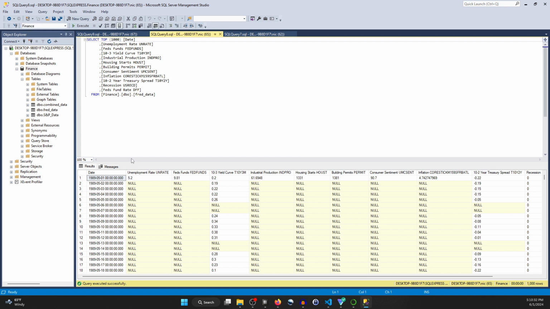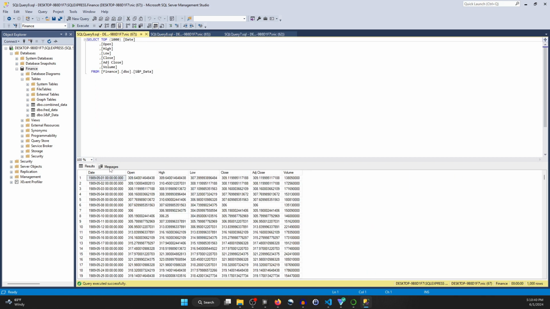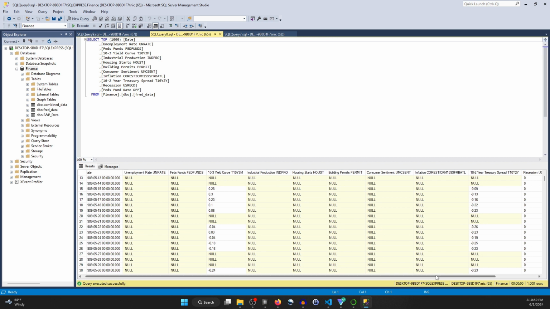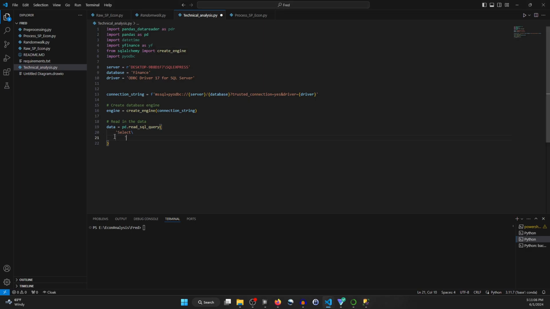So let's combine. So this one's Fred, unemployment. So on these ones, the ones that I do want, I want all of these for sure. And then I only want the ones that are on daily values for the technical analysis at least. I'm not going to use the monthly ones, and then we're going to forward fill these gaps. So it looks like the 10-year 3-month, 10-year 2-year. We'll do the recession and the Fed's fund rate, and that should be good for this.